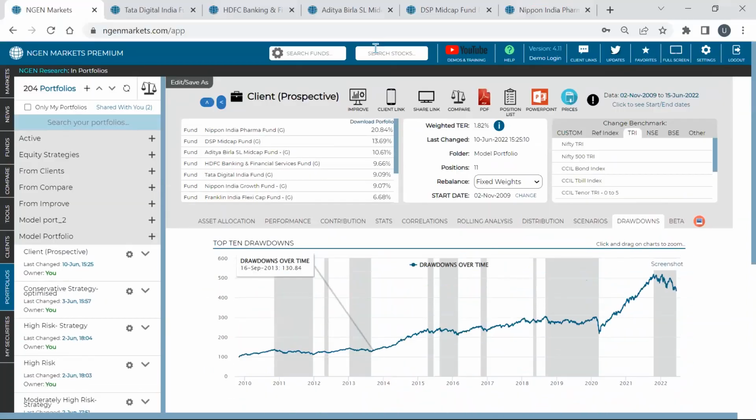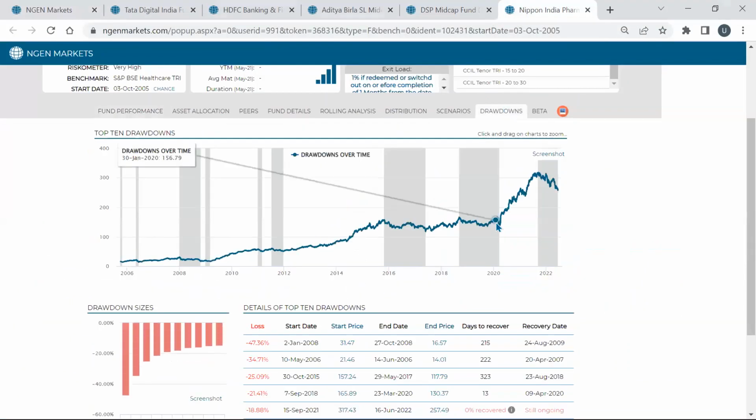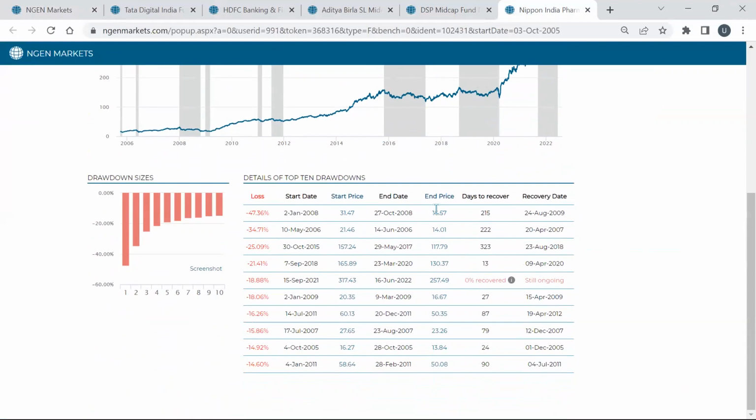And let's consider other funds. We are just checking out a portfolio. Let's consider Nippon India Pharma and compare it, right? You can also compare it directly within portfolios to portfolio, but as we are comparing the funds, you can see that drawdowns are pretty high for this particular fund, right? So essentially, when we made a portfolio altogether, we have actually reduced a lot of risk. So this is the way to validate that the portfolio we have made is actually lesser risky.